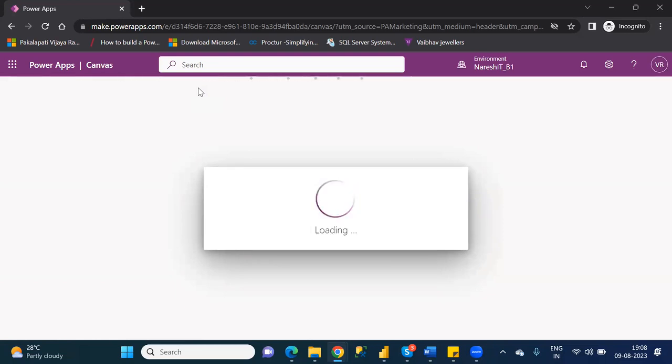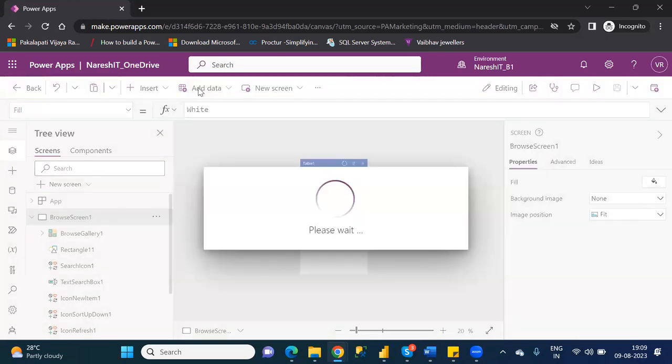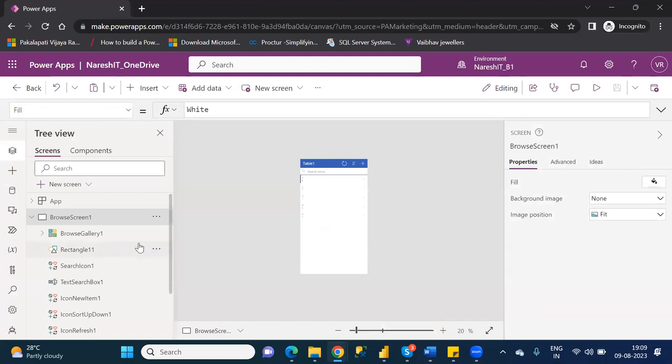There are three different types of apps: Canvas app, model-driven app, and portal app. In the Canvas app there are again two types: one is the default Canvas app and another is the blank app. Right now we are discussing the default Canvas app. Yesterday we connected to the OneDrive.